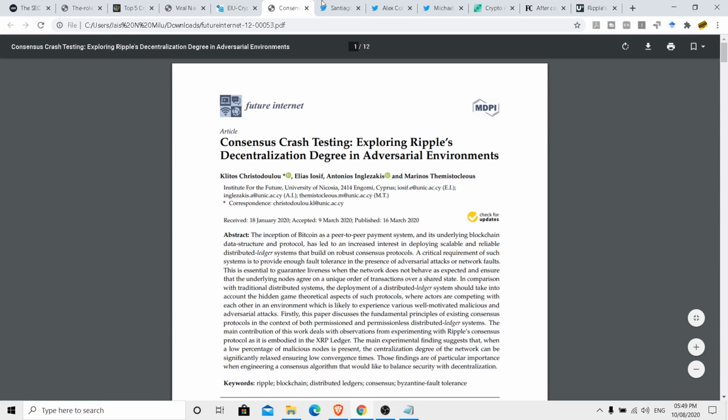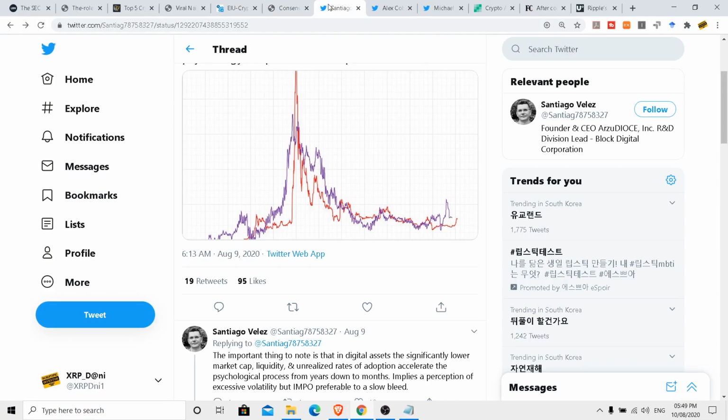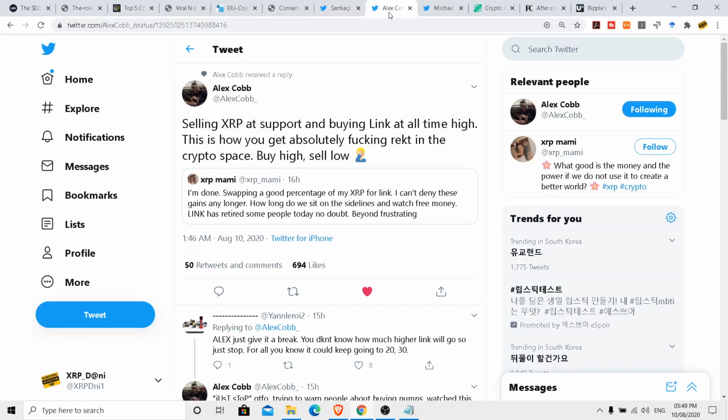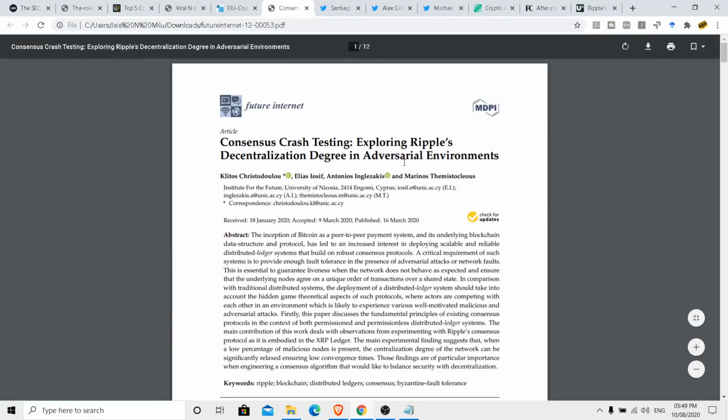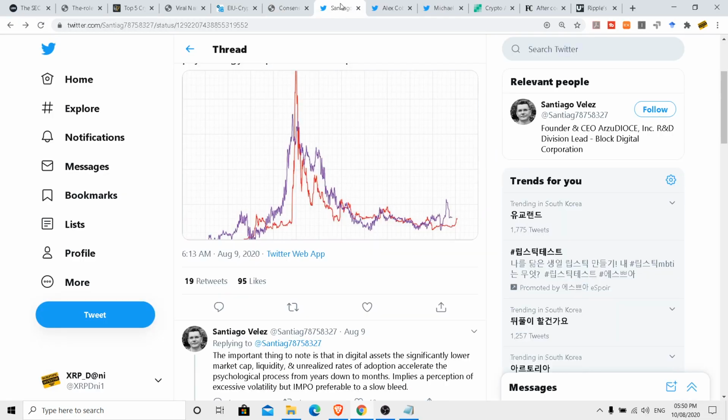Now, this aspect of the research article was really interesting because it is talking about consensus crash testing, and towards the decentralized side of it, it's so much of it. Now why I say so, because Ripple's network has been implementing or executing transfers from the time of its implementation, and it was never hacked, right? So they really have the highest resiliency as much as possible.